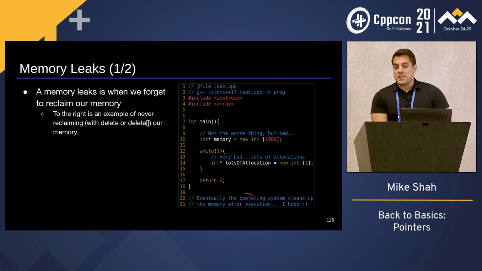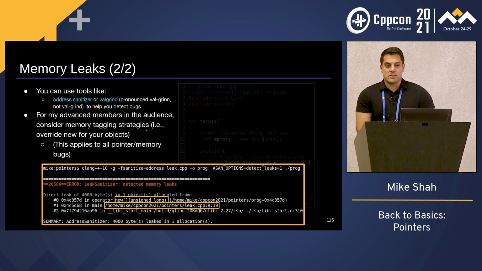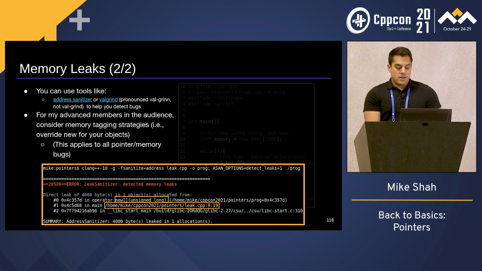Eventually the operating system will clean this up, but if you have a long-running application, a game, a web server, whatever it might be, you're losing memory by doing this. So we need to be able to reclaim our memory when we're done with it. There are some handy tools that can help you check for this. These are toy examples that we use to get familiar with the problems and practice with pointers. But as our programs scale, to thousands, tens of thousands, million-line code bases, we have a few tools that can help statically or dynamically check for these errors.